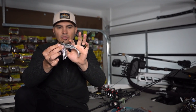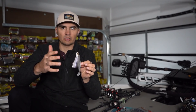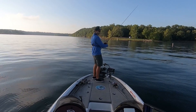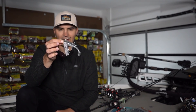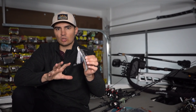It has a lighter weed guard, a very long-shanked hook, and a lighter wire hook. The way I plan on fishing this swim jig is a cross between a traditional swimbait on a jig head and a hair jig. I fish the hair jig by letting it sink to the bottom, reeling fast five or six times, and letting it fall back down — popping it up off the bottom and falling through the fish. I think I can do the exact same thing with the Uoze Swimmer: cast it around cover, burn it five or six times to pop it over cover, let it sink, maybe reel at a steady pace, burn it, pause it — generating a reaction strike as close to cover as possible.